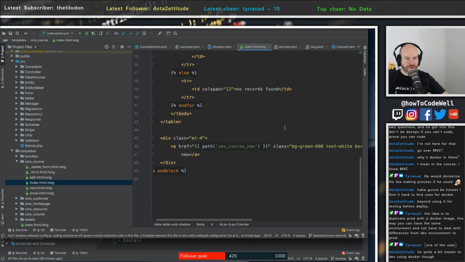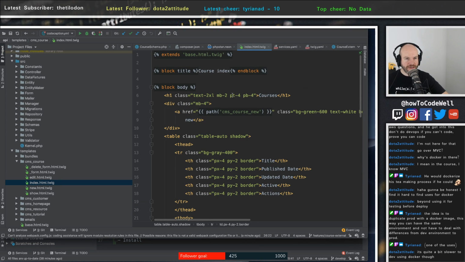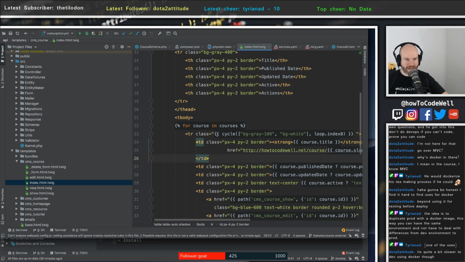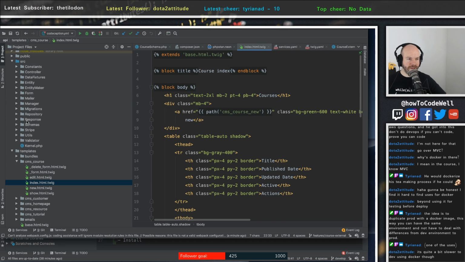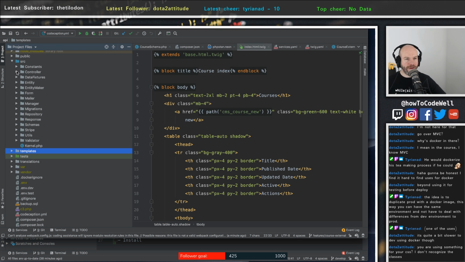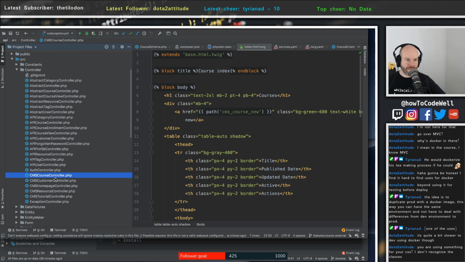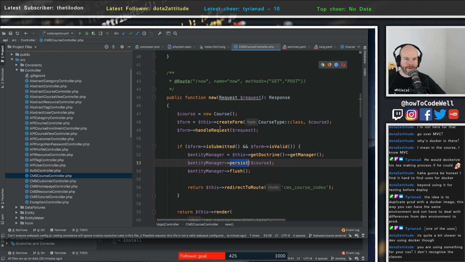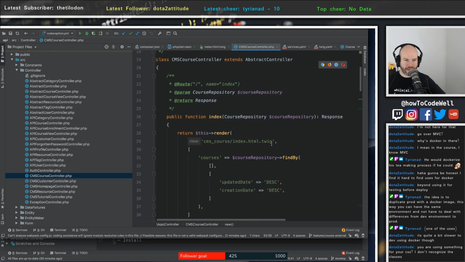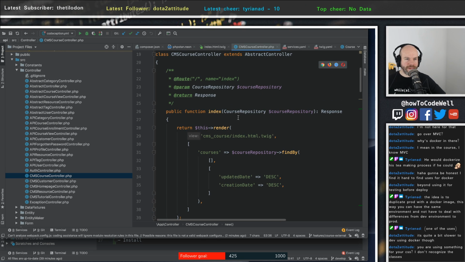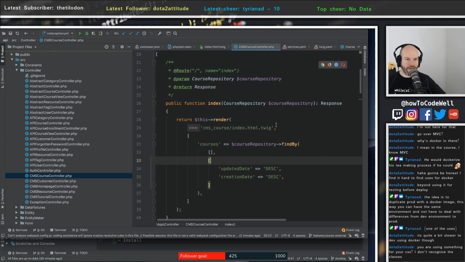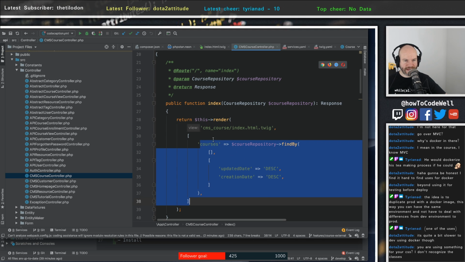So this has absolutely no concern as to where this data is coming from. All it's doing is saying, I want the courses, and then I'm going to loop them out. All right. So that's the view. That's the rendering of that. And then in the controller, let's see if we can get the corresponding controller. That would be useful. So the CMS Course Controller, for instance, I think I was playing with the index here. So this controller method, I should say, this is the view, and then this is the courses that we provide. This is the data it provides.